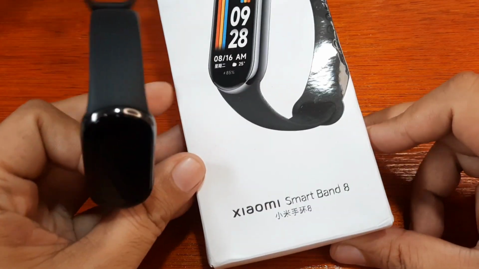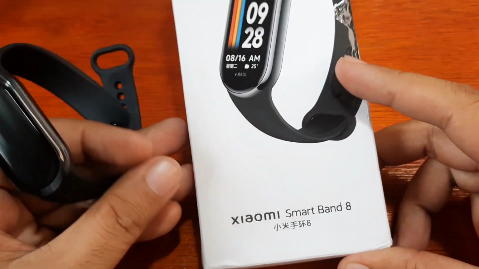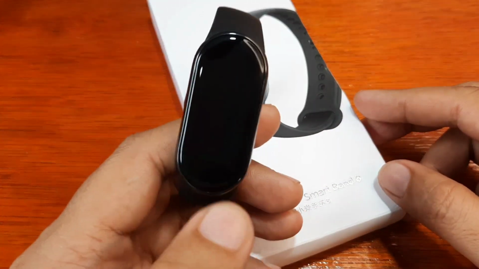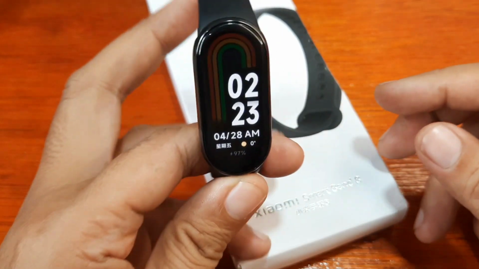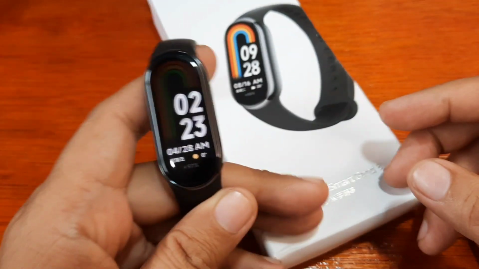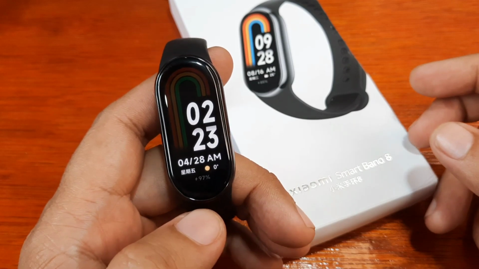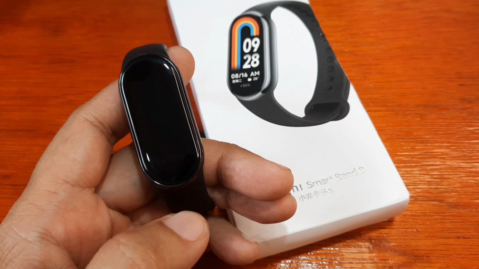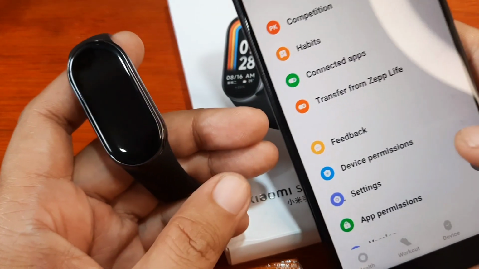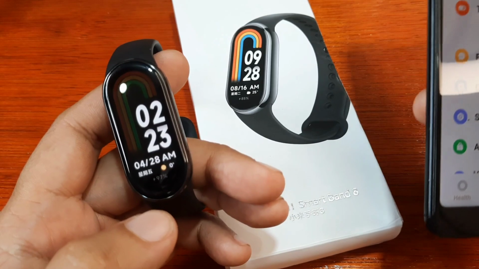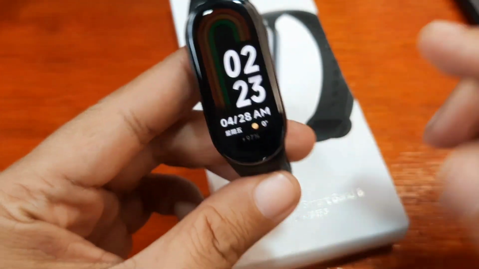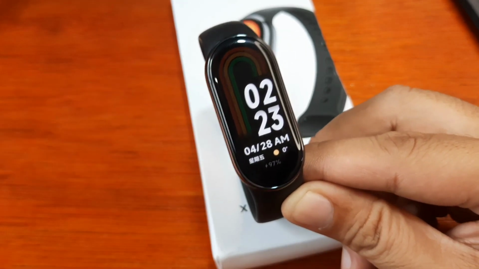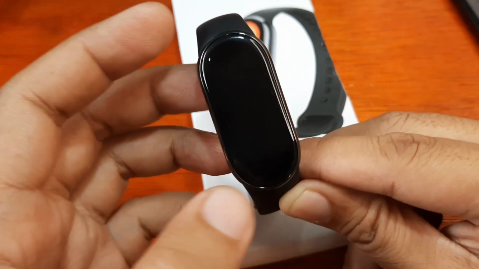Okay, we are back with our Xiaomi Smart Band 8, also known as the Xiaomi Mi Band 8. And this time we are going to check on the different watch faces available for the fitness tracker. We are going to check on the preloaded watch faces as well as the additional watch faces in the support app. First, let's check on the watch faces here in this fitness tracker. If you have any questions, just drop a comment below.